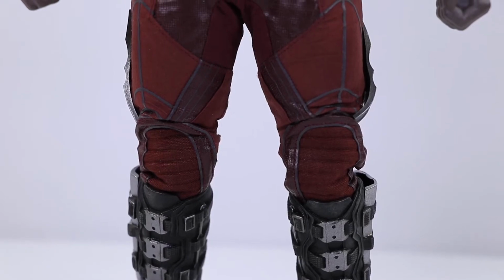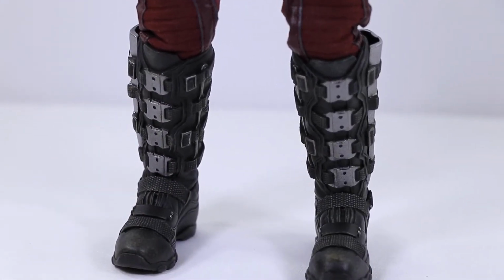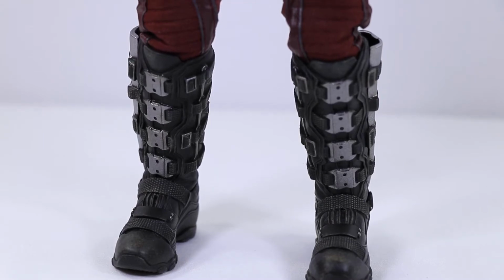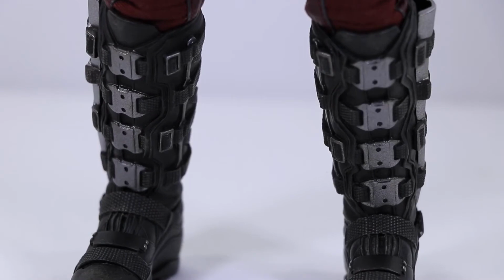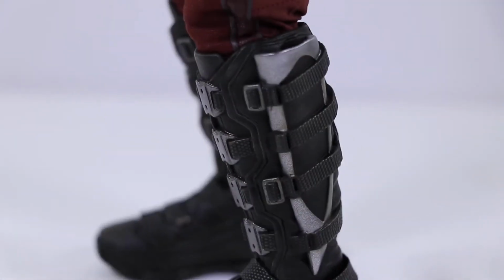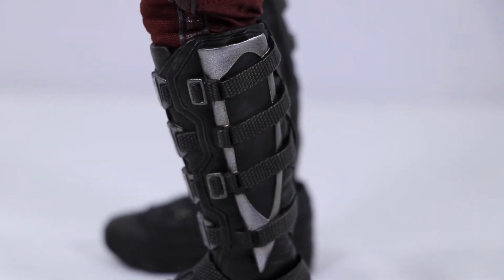No gripe from me here. And the one thing that really impresses me is the way the boots are sculpted with the straps and everything, and they look fantastic. Like they look like real boots. And you can see that's where he places daggers too. Also, they really don't fit into there. I'll go ahead and show you guys.